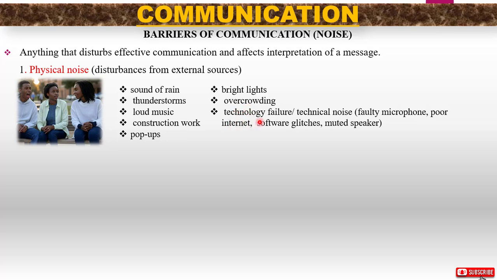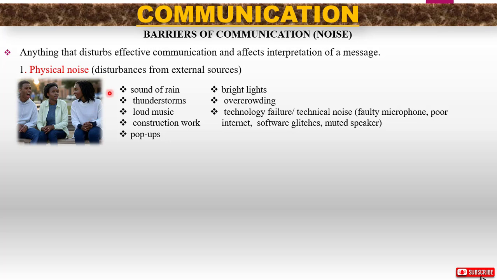All other forms of technological failure or technical noise can also be classified under physical noise. They include faulty microphone, poor internet, software glitches, and then muted speaker. If any of these occurs, then we have a disturbance caused from an external source. So that is physical noise. Any noise that is caused by an external source.